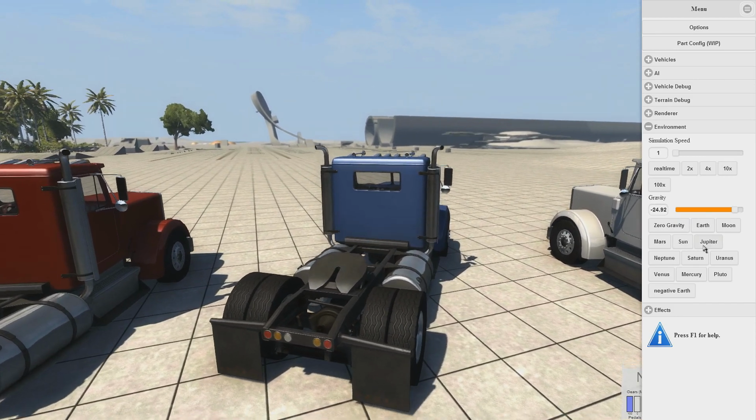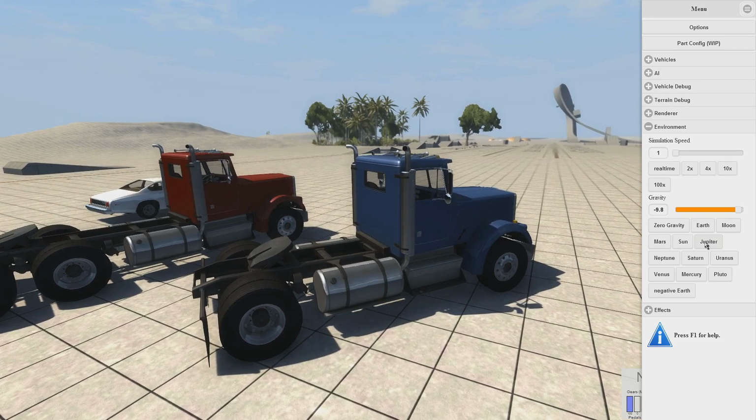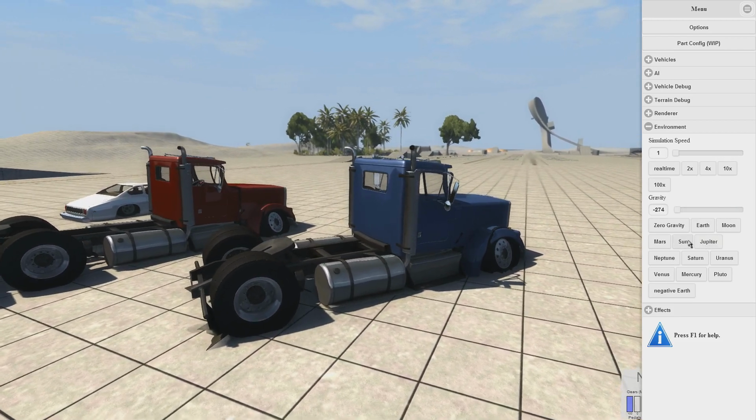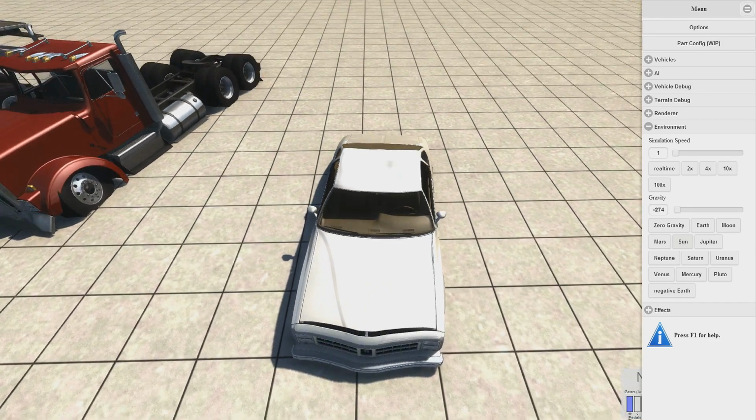So Jupiter now, everything gets a little bit heavier on its suspension compared to Earth gravity. So Earth versus Jupiter, and all the way down to Sun gravity, where everything just kind of gets pushed into the ground. And there's no chance of a vehicle moving at this point. And I'm going to switch over to the Moonhawk, which we have here.